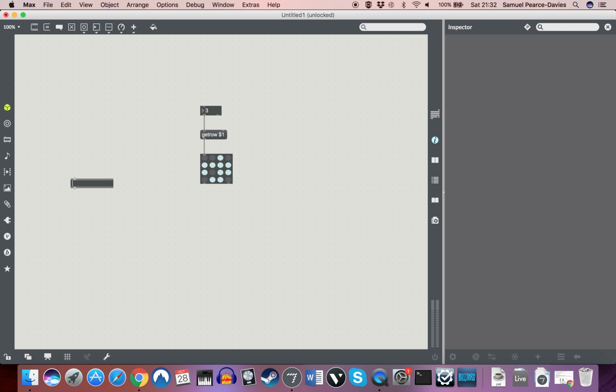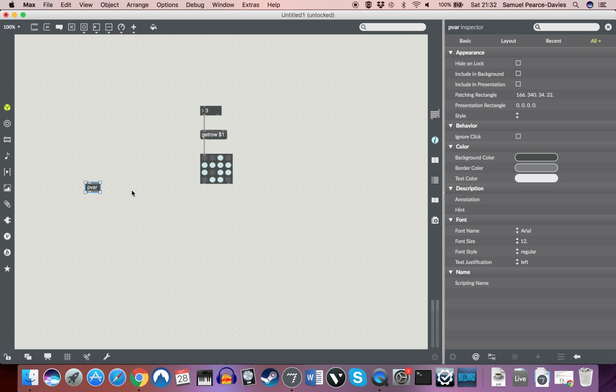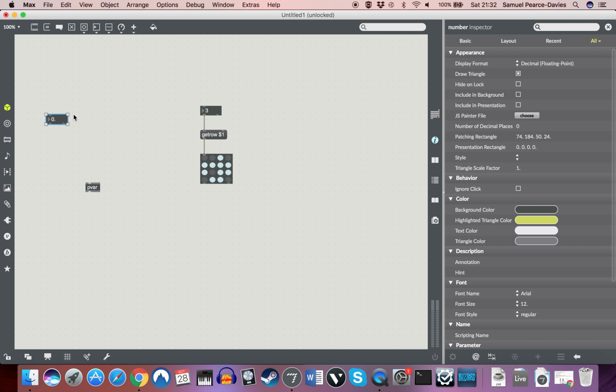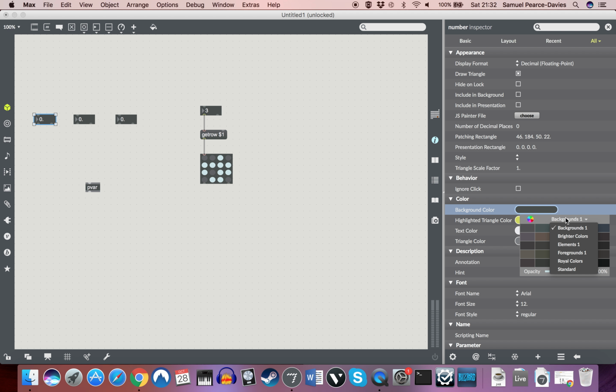So for this, we're going to use the pvar object. And what pvar does is it's a patch-local variable which connects to an integer box or a float box. So in this case, we're going to create 3 float boxes, and they're going to be our 3 weights. And just so that we know that they're not regular float boxes, we'll give them all nice snazzy background colours.